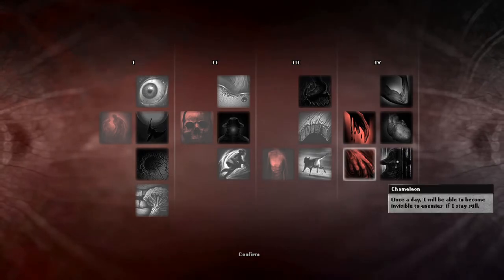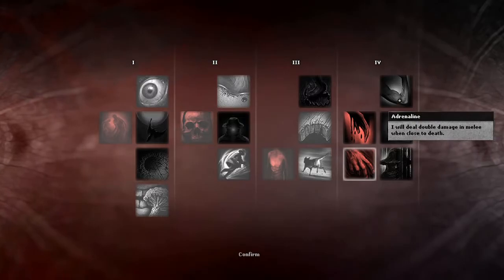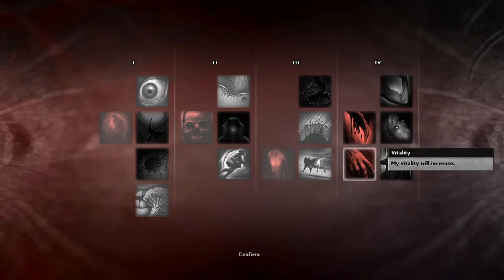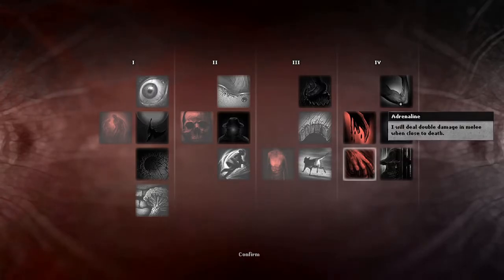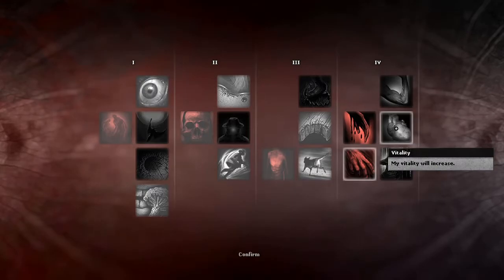So, what are my options here? Once a day I'll be able to become invisible to enemies if I stand still. Okay. My vitality will increase, or I will deal double damage in melee and close to death. That's actually really tempting. The problem is that it's not that I'm not doing enough damage, it's that I suck with the melee. So I'm going to grab this one first, and the next one I will probably get that. Let's see if I have a hallucination. I don't remember if I used an embryo, or if I used anything that was hallucinatory.